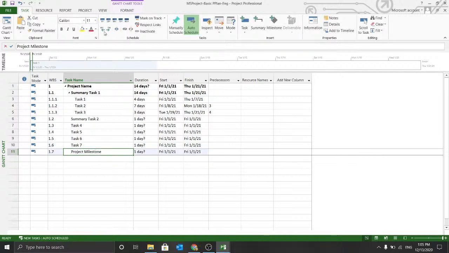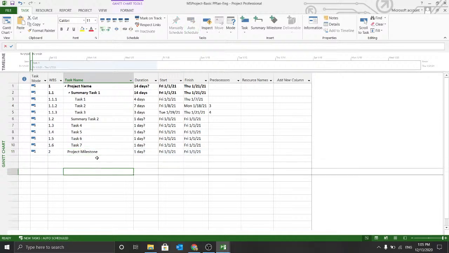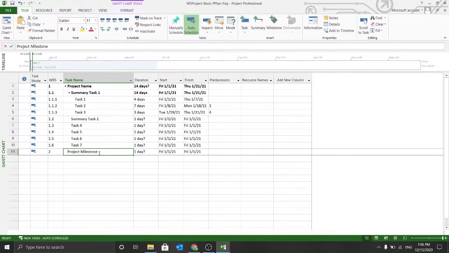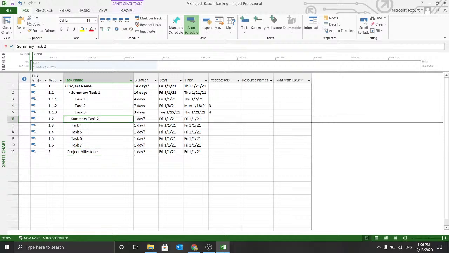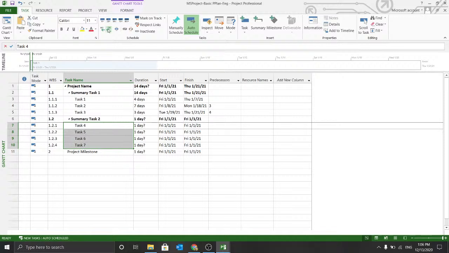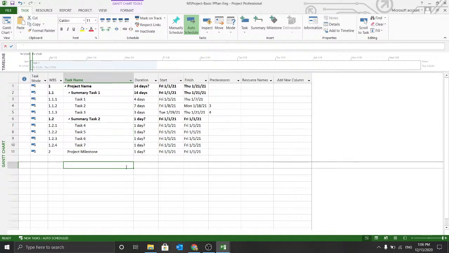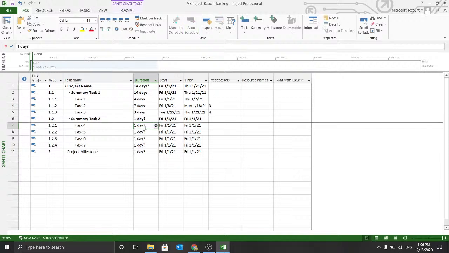Okay, if you notice, I have created another task with the name Project Milestone. And I'll show you why I did this. First, let me move all these tasks under task 2. Assign the durations of each task.